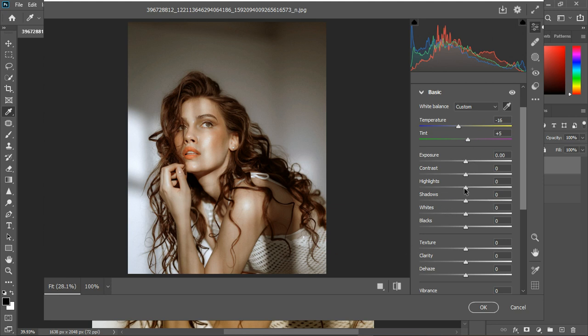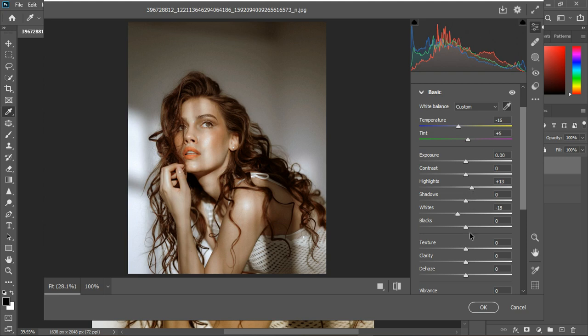And then we're going to go to the highlights and the whites. So let's bring down the whites and the highlights. Taking it up, we create more exposure. So I'm going to bring it down. Let's see, yeah, I'm going to take the whites up, or we can do the opposite, bring down the whites and take up the highlights.